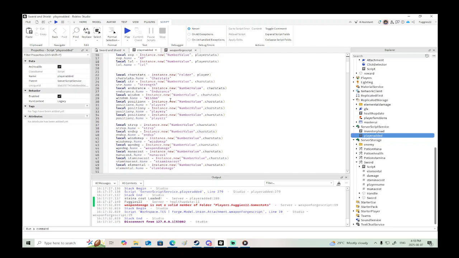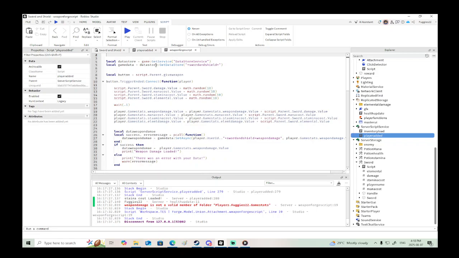Oh no, it's character stats. My bad, my bad.